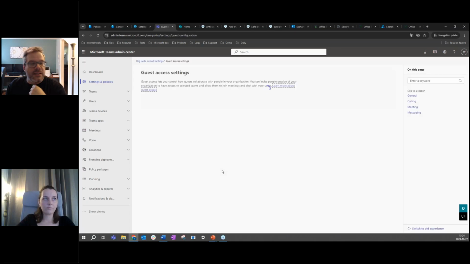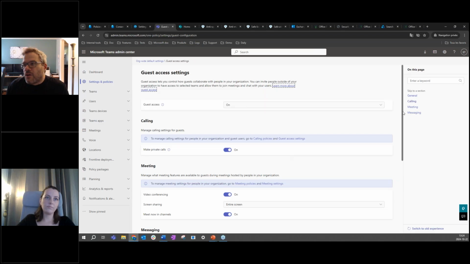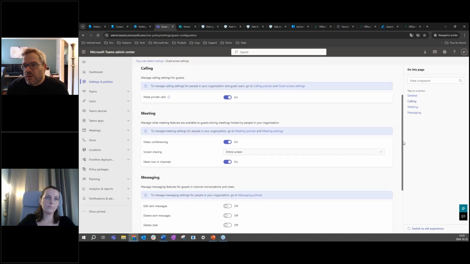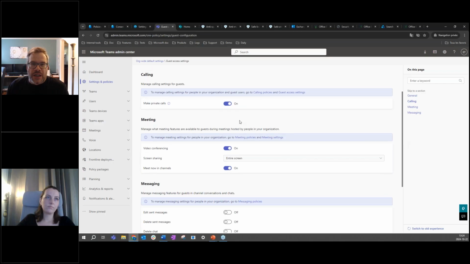The next thing in Teams is the guest access settings. If you haven't looked at those, it's a good idea to take a minute to look at them. We're giving you suggestions, but I think the minimum that we're hoping you get out of this is to take a minute and go have a look. Because if you do that, then you'll be able to make your choice. And as long as you're making a choice, it's a lot better than just leaving the defaults. Some of the key things: removing the ability to make private calls as a guest.